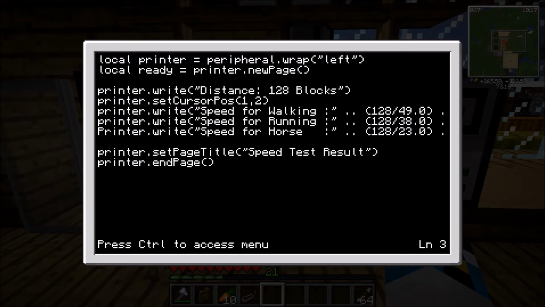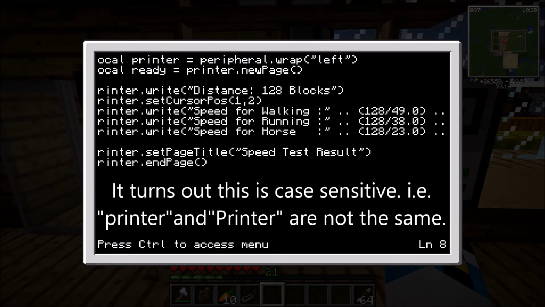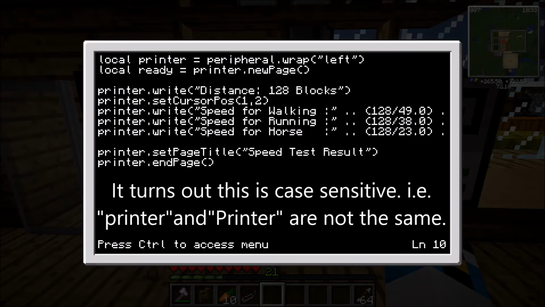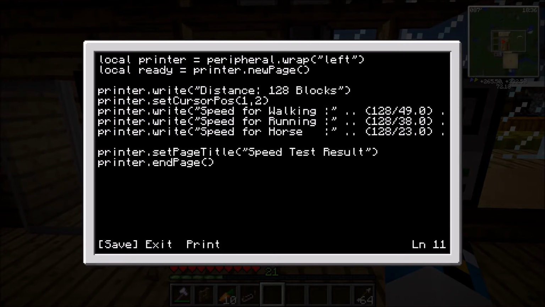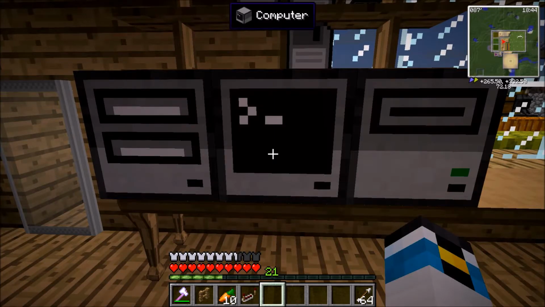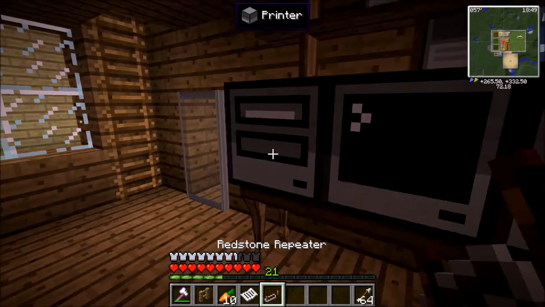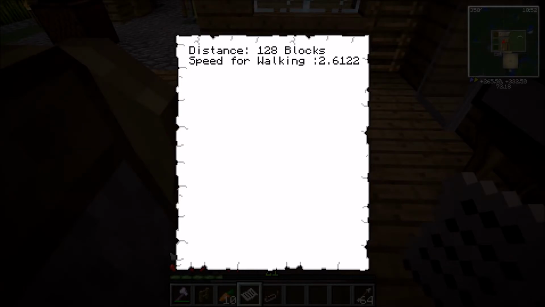Okay, edit. One, two, three, four, five, six, seven, eight. Oh. Okay. Hope there's no other problem. Okay, that should be it. Save. Exit. Okay, finally. Okay, I have my printed page. It's speed test result. Let me look at it. Okay, and distance, that.